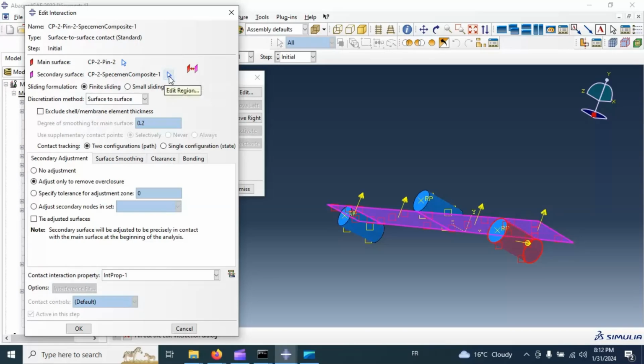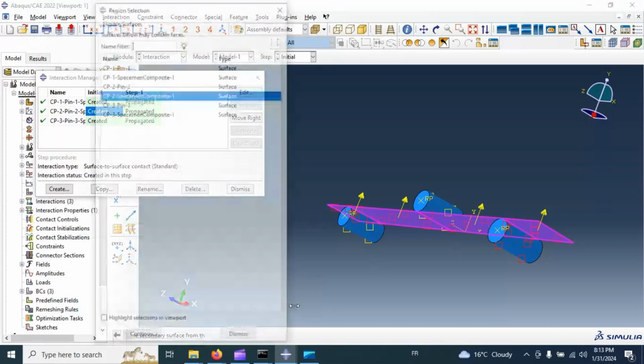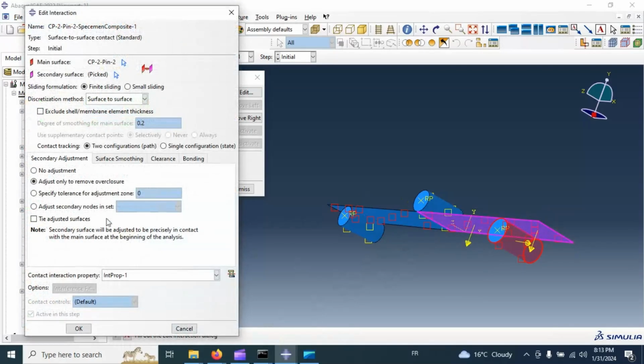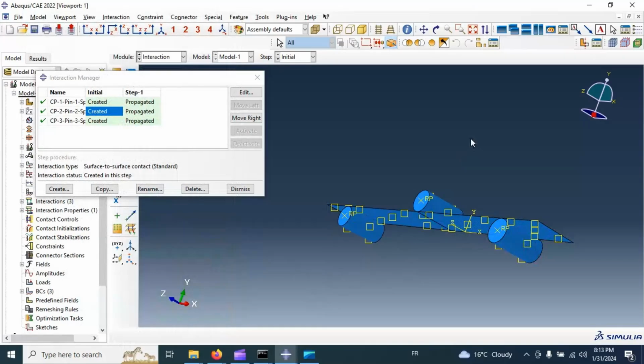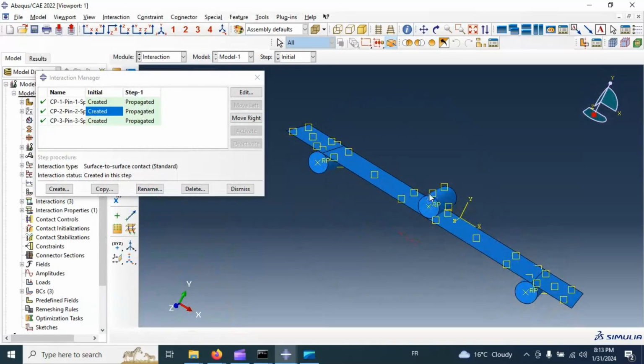Let's go to the second contact, edit. Let's edit this surface. Click, select surface, select this cell and this cell face. Click done, and select the brown side of specimen. Click OK. OK. Let's do the same steps for loading pin and specimen.